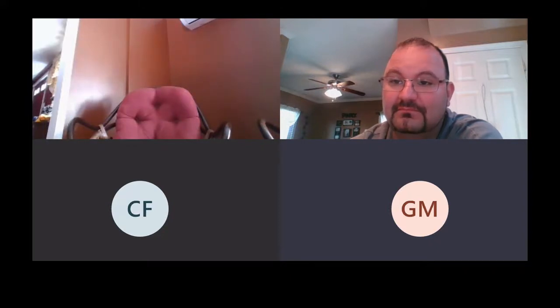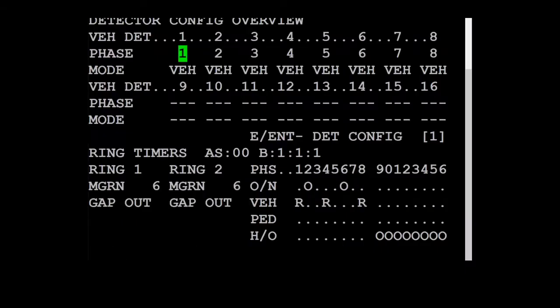Looks like we shared the application instead of the desktop. You want to share the whole desktop so you see everything on it. So stop sharing and then, hold on, bear with me.